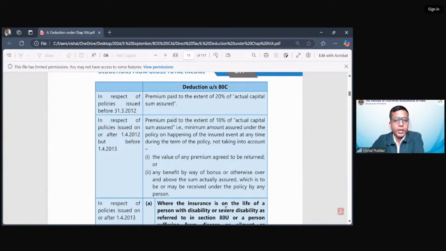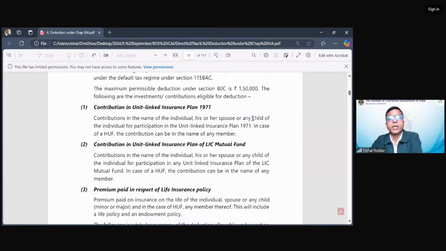Now comes the next question. Somebody has also asked in chat. I purposefully did not answer that. I'm answering it now. Whether minor children are covered or even major are covered, whether married children are covered or only unmarried are covered, the answer is the law has not put any condition. So even if my children are major, that is, they have attained the age of 18, they may have even started earning their own income, if still I am paying their premium, I still get deduction. Because here, when you are reading this, they have not put any qualification or condition, that is, whether my child should be minor, whether my child should be dependent, whether my child should be married or unmarried.